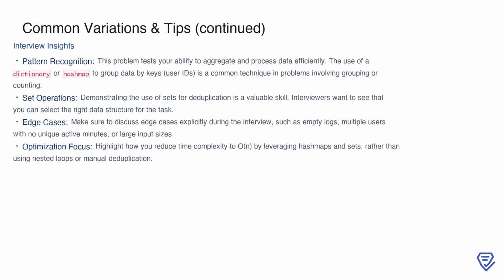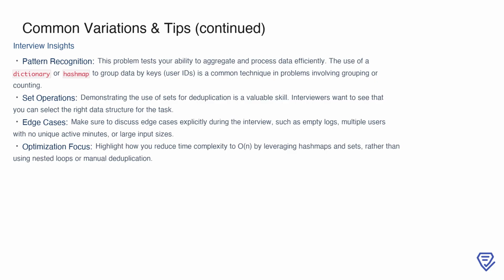From an interview perspective, this problem is a great opportunity to demonstrate several important skills. First, it tests your ability to recognize patterns in data aggregation and processing. Using a dictionary or hash map to group data by user IDs is a fundamental technique in problems involving grouping or counting. Additionally, the use of sets for deduplication is an important skill to highlight.